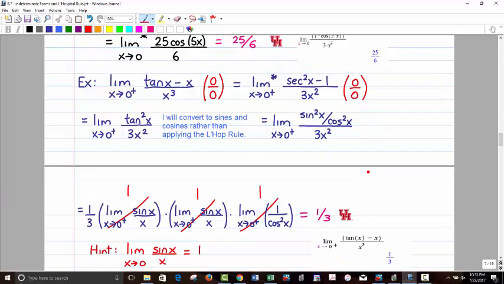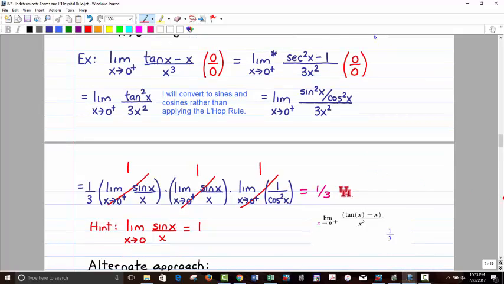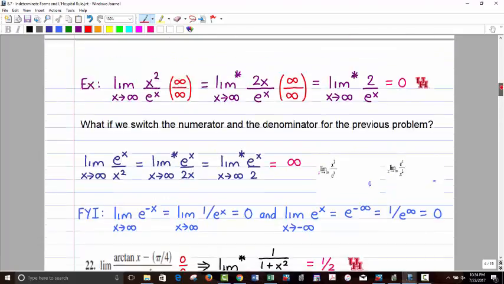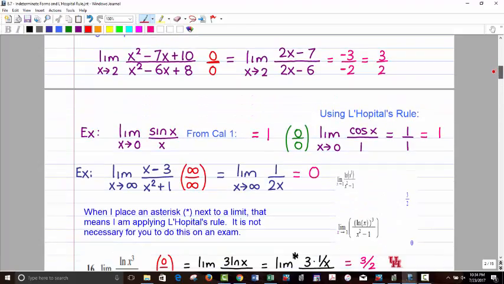Now, limits have interesting properties, unlike derivatives. With derivatives, the derivative of f times g is not f prime times g prime. You can't split them up. With limits, you can. In other words, the limit of, let's say, f times g times h would be the limit of f times the limit of g times the limit of h. But you can't do that with derivatives. So what I did is I used this thing I showed earlier using L'Hopital's rule. Let me scroll back up here just for a second. But knowing that, of course, you can derive it, knowing that this limit equals 1 is what is going to really help us in this problem.